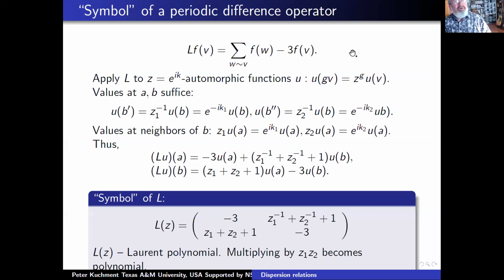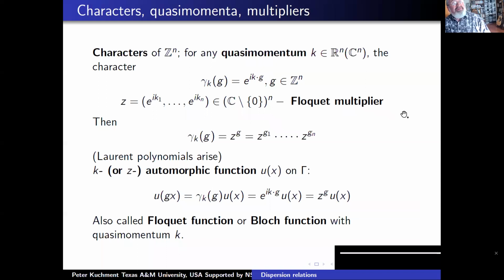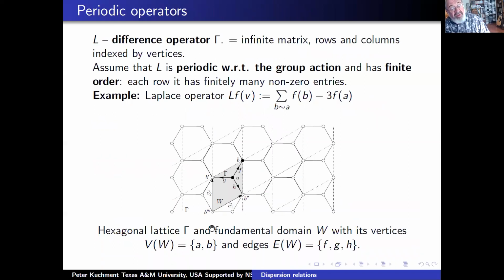Now, in PDEs, we all know that there is a very important function that tells you a lot about the operator. It's the symbol. When you replace d/dx by some complex variable xi, instead of a differential operator, you get a polynomial. The same happens here. There is a symbol, and you can understand how to introduce it if you're coming from PDE. To get the symbol of a differential operator, you need to apply it to exponentials. And you do the same here. Instead of exponentials, you take those automorphic functions with this property, and apply the operator to them. So now let me look again at this picture. So look what happens. Let's say I want to compute the value.